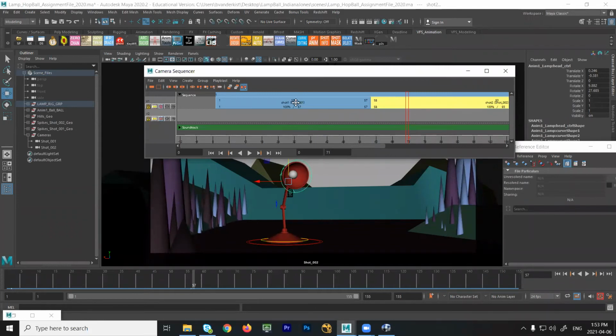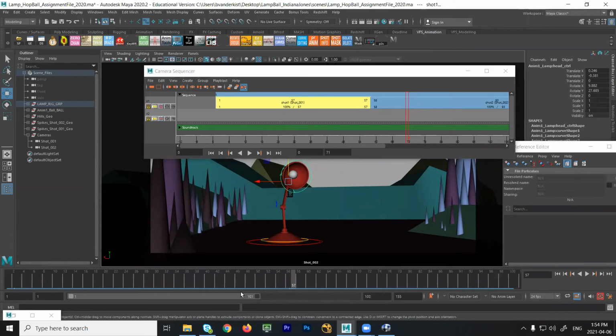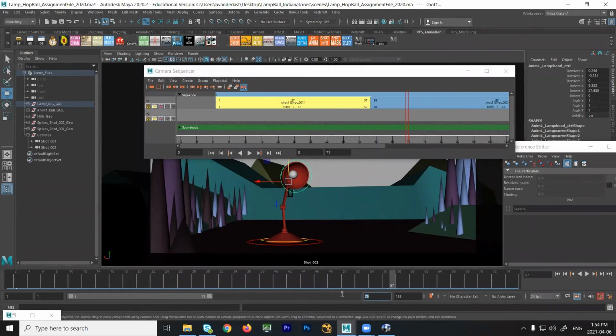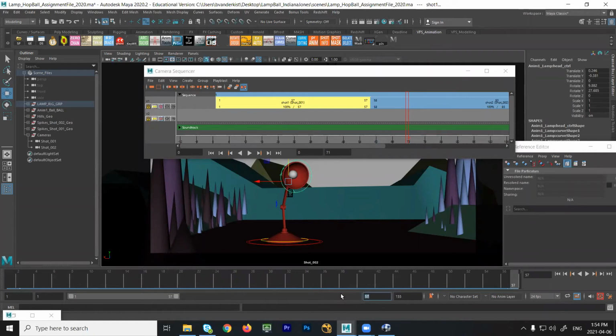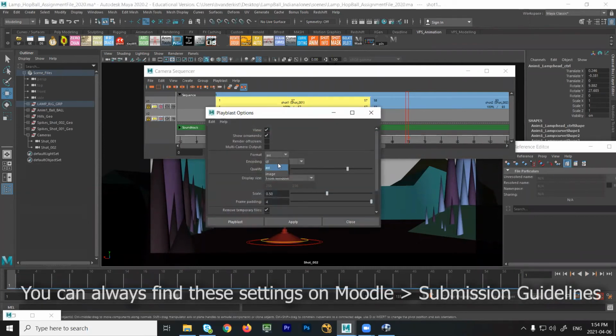So if I didn't want to use the camera sequencer to export and I just wanted to playblast manually, then I just have to restrict how many frames, right? So I would have to go here and say, okay, frame 1 to 57. And then I would right click on here, go to playblast, get all my options, make sure H.264, there, all that good stuff.